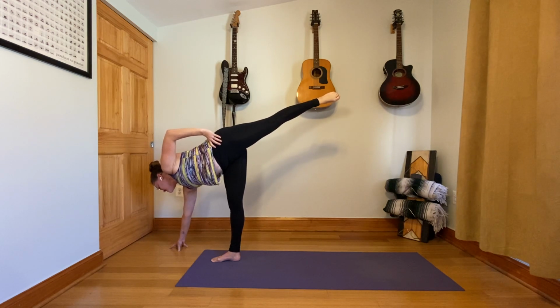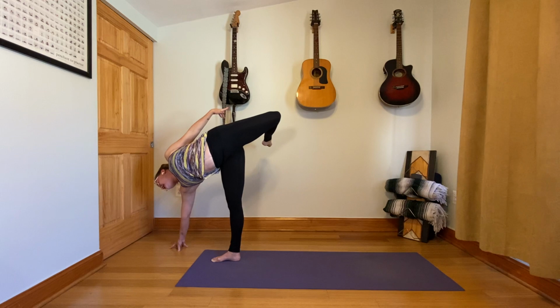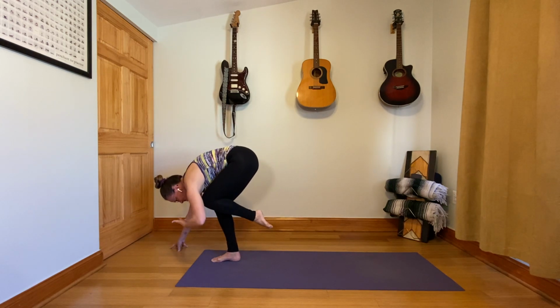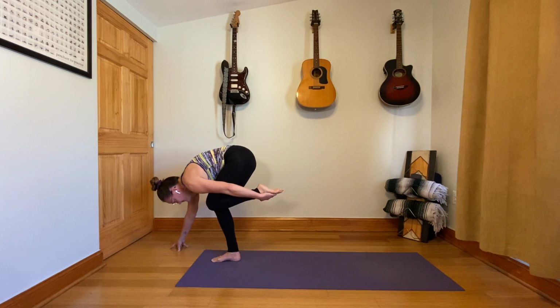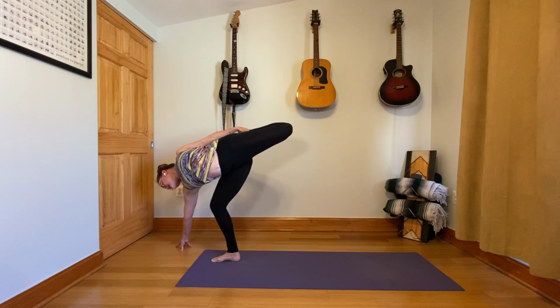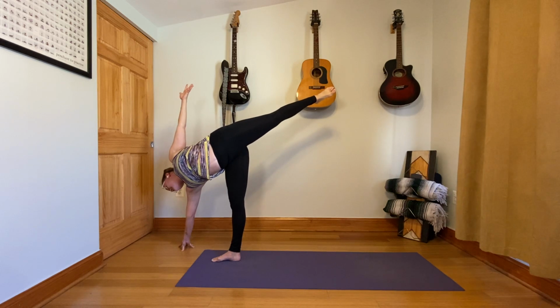And then I want to challenge you to do that same quad stretch. Kick your left heel in. If you reached your hand and foot before, there's probably a way to get it here. It might be because you have open hips, just in rotating the hips open and being able to reach that foot. Another option might be bending the knees a lot and folding in like you're in child's pose, and then trying to find the foot and reopen from there. Play with it. This is Ardha Chandrasana, bound half moon pose. And then if you release the bind, sometimes all of a sudden you get the pose of half moon.